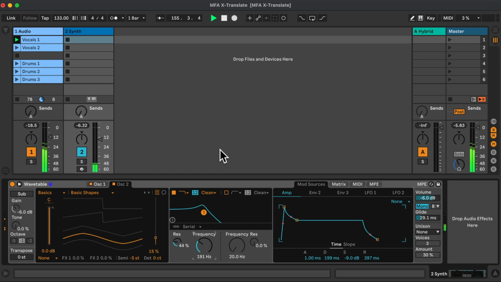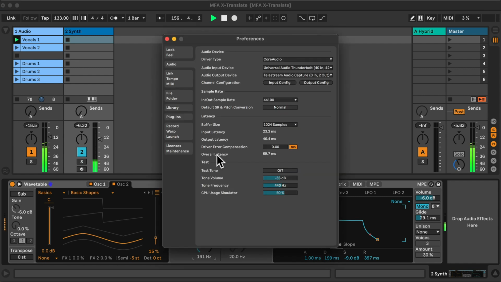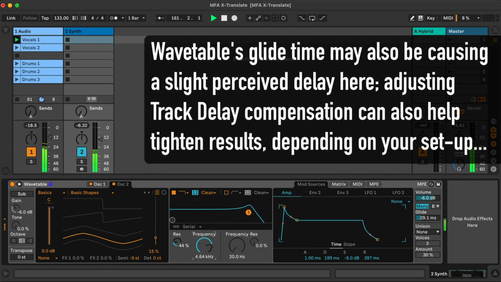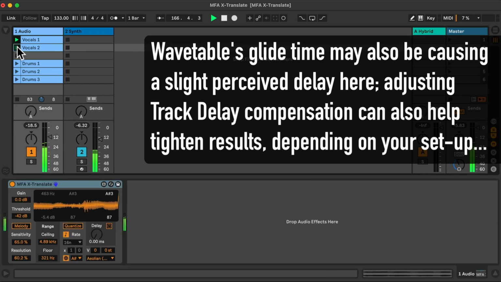Now, I could try to adjust my buffer size to get a little tighter. And it's more or less evenly matched with the vocals. Pretty cool. Let's try this other vocal line and see if it's still behaving.